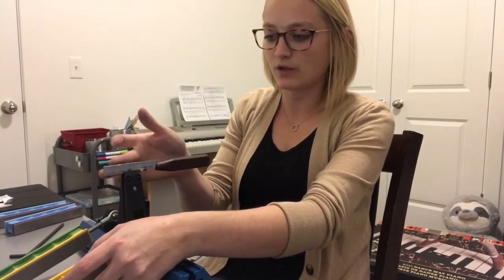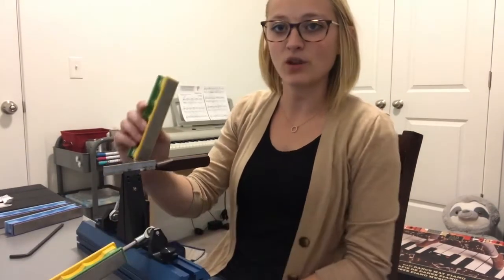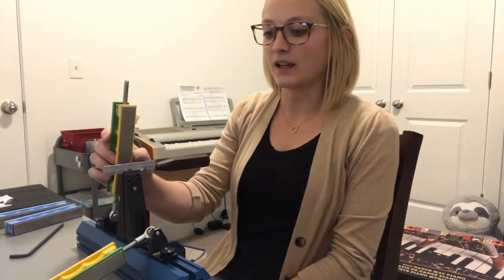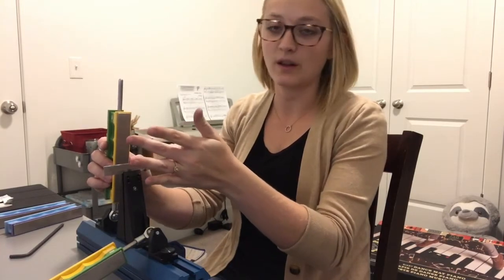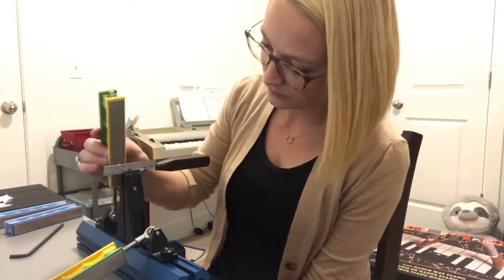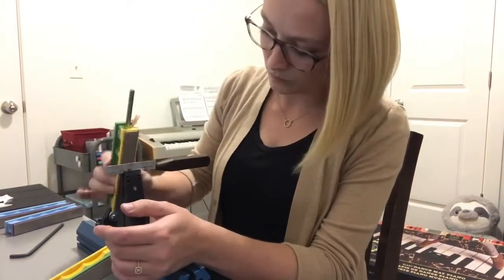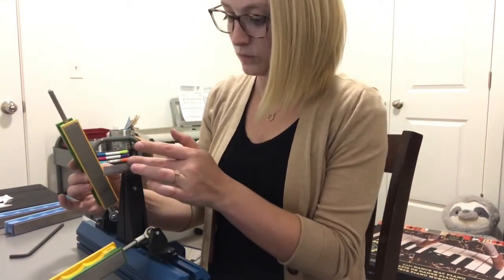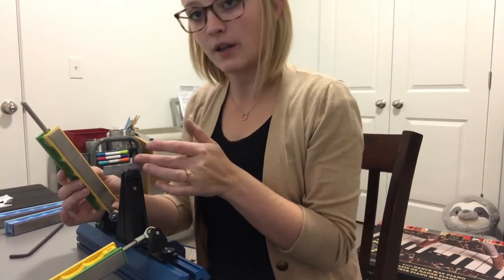Okay, once you have a burr on the right side of your knife, so it catches on your finger just a little bit as you go up the side, now you're going to do the same thing on the right side, scrubbing up and down, keep it flat until you can feel a little catch on the top of the knife on the left side. Alright, now I have my burr on that side.